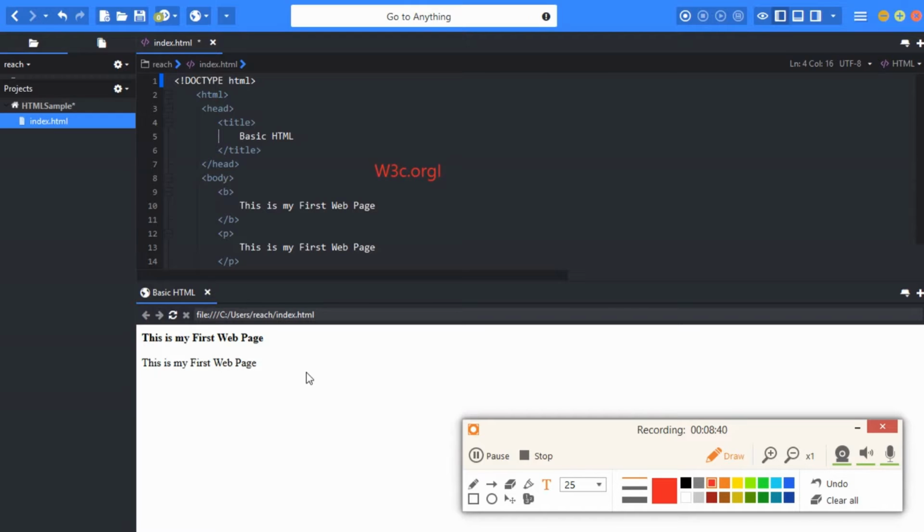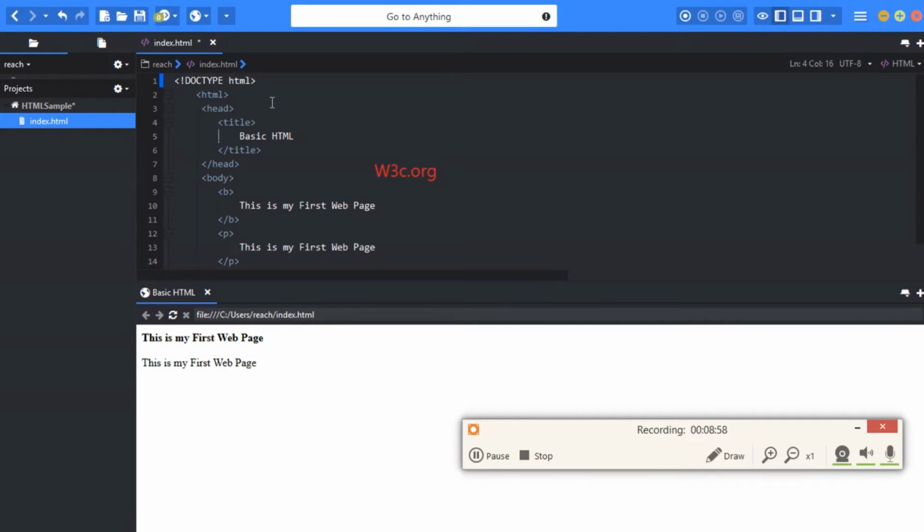In this case, the browser may not be able to understand what version of HTML you are going to provide in your HTML code so that it can adjust its engine to work with that specific version. So that's when this document type definition tag comes into the picture. When you use the document type definition and provide it as HTML in small case as you see here, it lets the browser know that it has to work with HTML version 5 and further and not work with any HTML version lower than version 5.